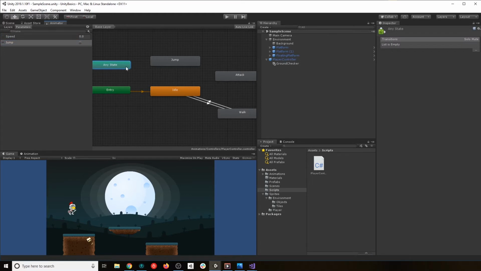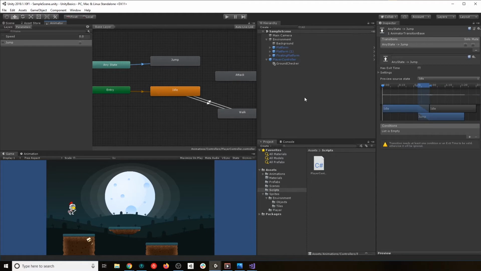We will make it jump from any state. It doesn't matter which state we are in, we are going to be able to hit space and jump, because right now the only parameters that we are checking are whether it's grounded and whether we press the space bar. So every time that we hit space, we're going to use our jump and it will go to jump, right? That way our player is always going to the right place.